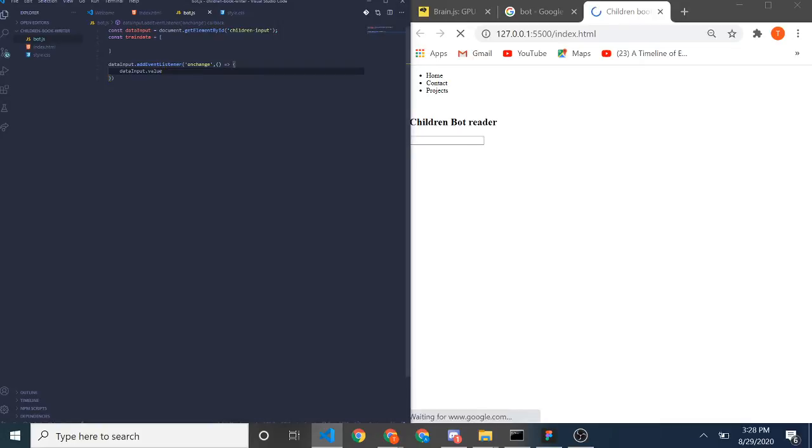That data input dot value, you're going to set it equal to training data, and we're going to delete, because we are going to be changing it, and we can just dot add, but we're not going to add some cache, we just want to add some stuff.